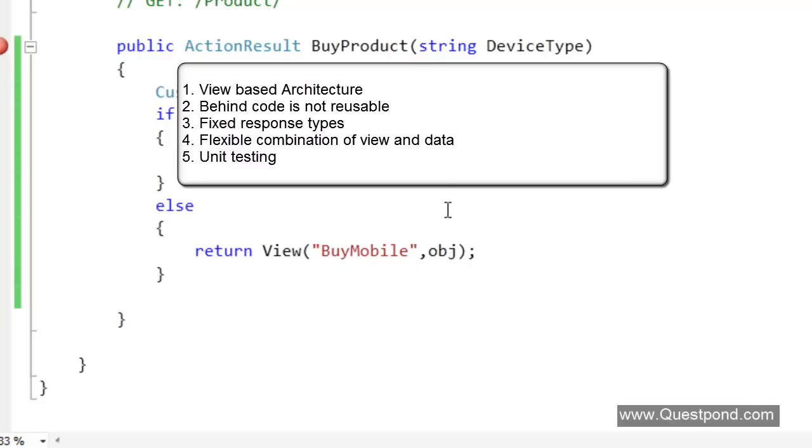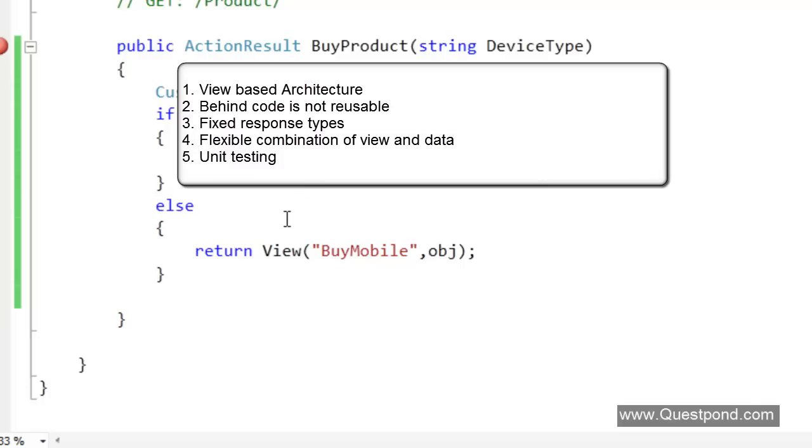The third thing was that HTML is not the only content type, or the only display that an end user wants. Depending on the situation, he would like to get XML, he would like to get JSON. So he would like to run the same action logic, but he wants a different kind of view, right? That is very much possible in MVC, because at the end of the day, we can return different kinds of views like view result, JSON result, and we have this common abstract class called action result, which can help us do polymorphism at the back end.